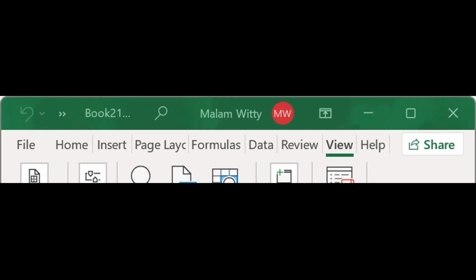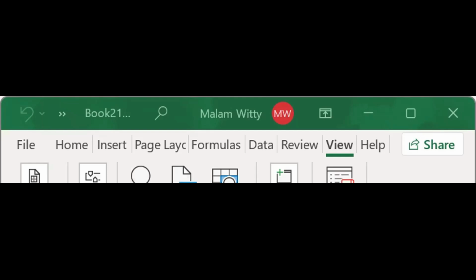So for instance, let me give you an instance of this formula bar. Imagine I just entered some data like this, 45, 67. I just want to take the sum of this data here.